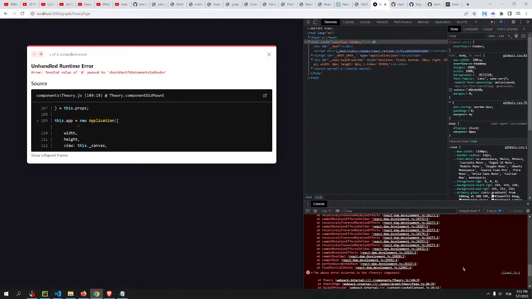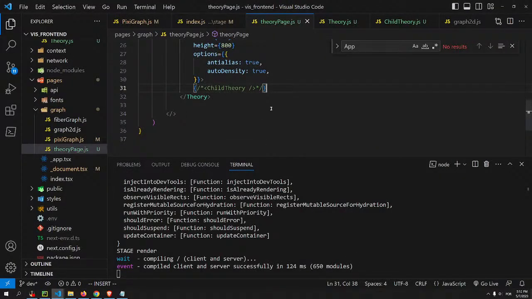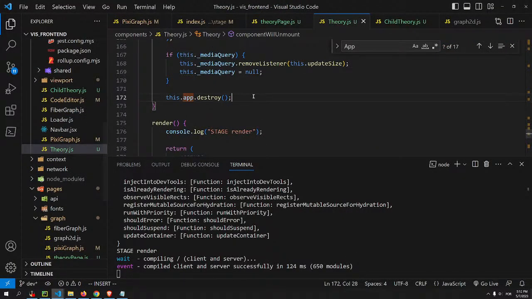And it should be re-rendering anyway when I change the state of the parent. So I think what I'm gonna try to do is just create a different class.